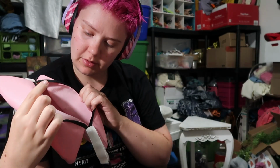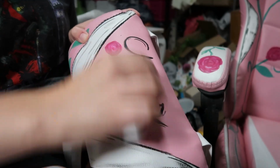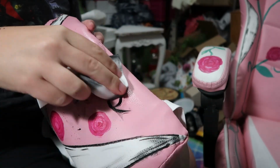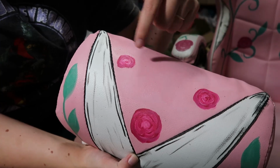The stuffing was really loose, so I took it out so I could replace it. Position it right here so you can still see that. Life hack: if you need to get off non-sealed acrylic paint from faux leather, a magic eraser definitely does the trick. Now I'm gonna add fine details to this area.